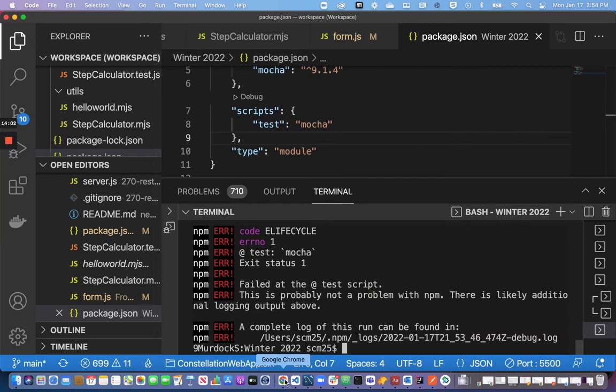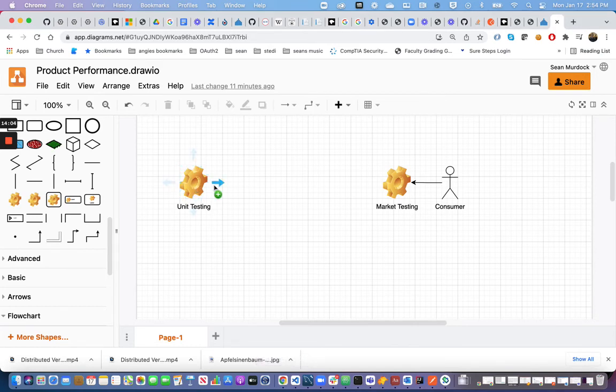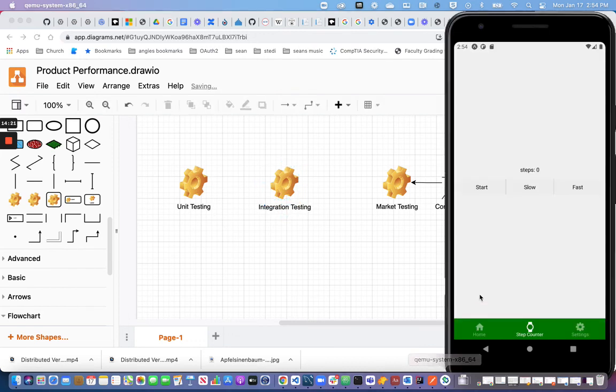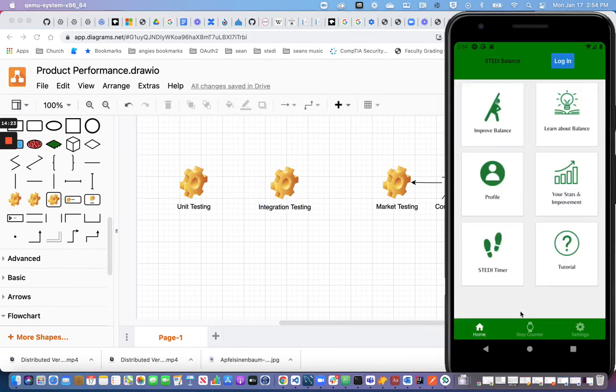And so let's go back to our diagram. So when our unit tests are finished, see, I don't have a passing test for my steps, but when I do, I am then going to move on to something called integration testing, which means I'm testing it with the app. So I'm testing the whole app all together and seeing if all the units work correctly together.